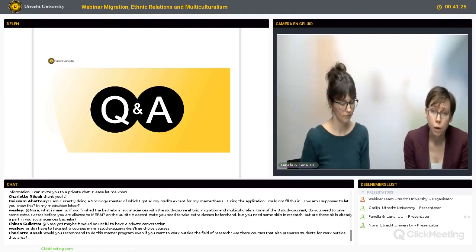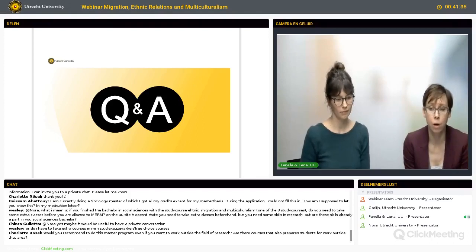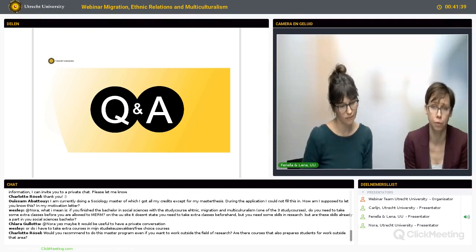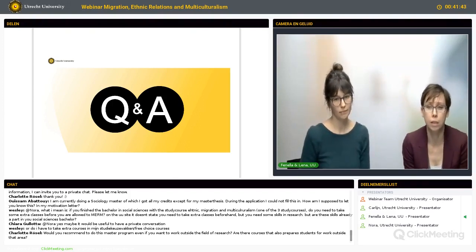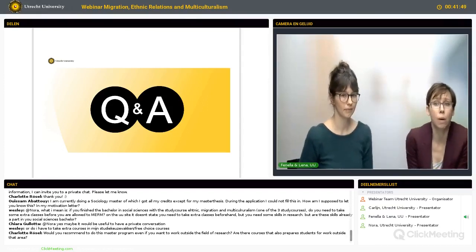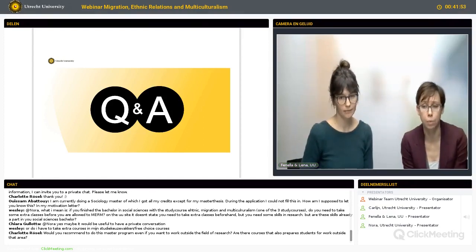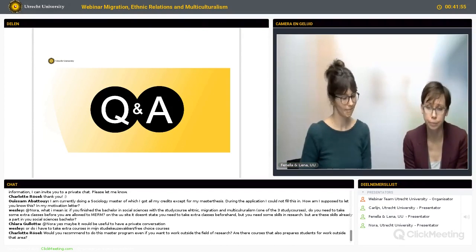We also get quite a few applications from people who did their bachelor a while ago and now have professional experience working in the field of organizations working with migrants or immigrant integration. Those types of recommendations would also be helpful, but you would always have to meet the criteria of having a background in social sciences, both in the content and the methodology. So if that's not already evident from the documents that you submit, then putting this in the letter of recommendation can be helpful.